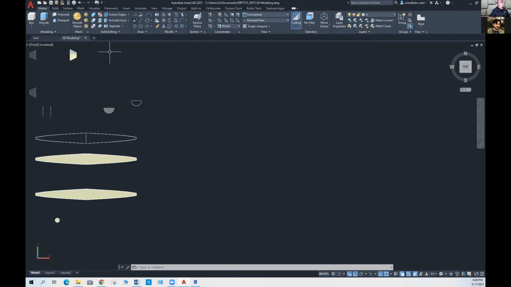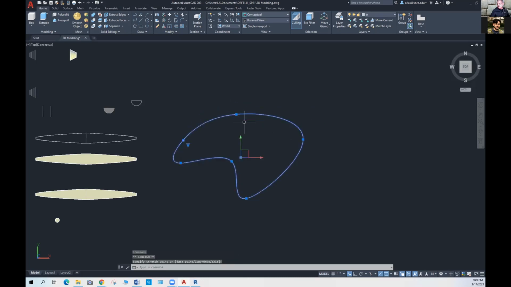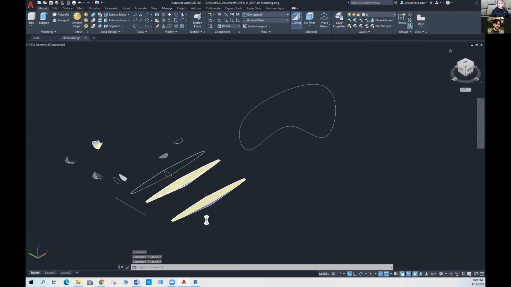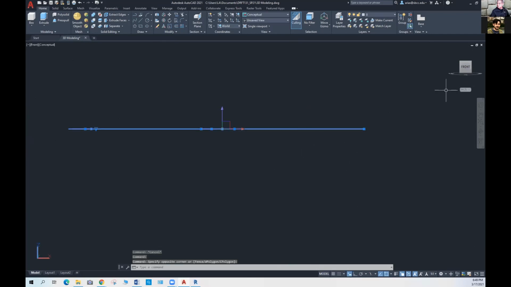If I draw with a spline, which is what I wanted you to do, but you didn't, and create kind of a shape that does not have a particular straight side or anything. So we got this shape, which I call an amorphous shape. It's kind of like an organic shape. Let's look at this shape in 3D. And from the side. So you can see it's a perfectly flat object.